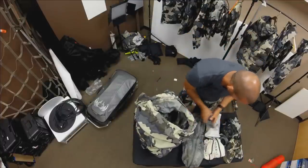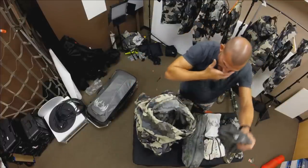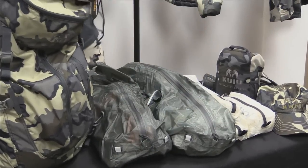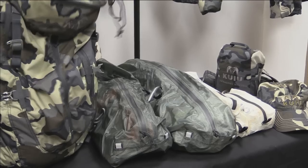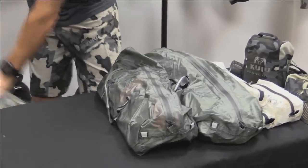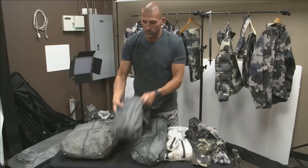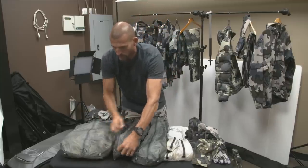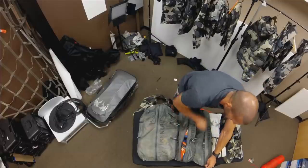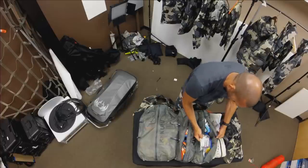I've got three different food bags — prototype bags we've created specifically for carrying food, all nylon with water-resistant zippers and tape seams. I have my dinners, which are all Mountain House dehydrated dinners, and in another bag is my breakfast — always a Mountain House dehydrated breakfast. And coffee: I like the Starbucks Via because I like good coffee and they come in individual packets.